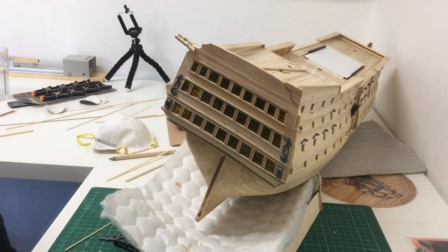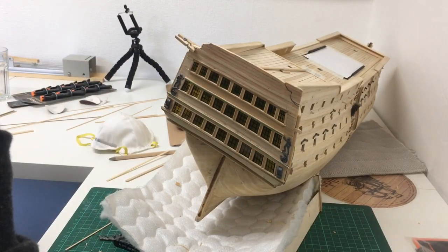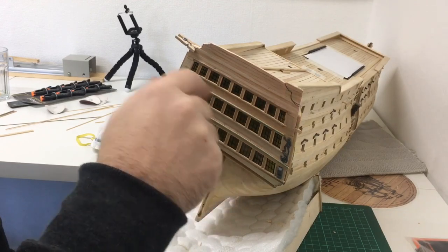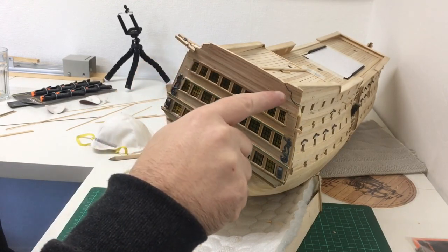First template. When I cut this section quite a bit, the reinforcement fell out, so I've just glued another piece in. I'll leave that to dry, and I'll just cut this one out, then I'll come back and I'll start to shape this better.